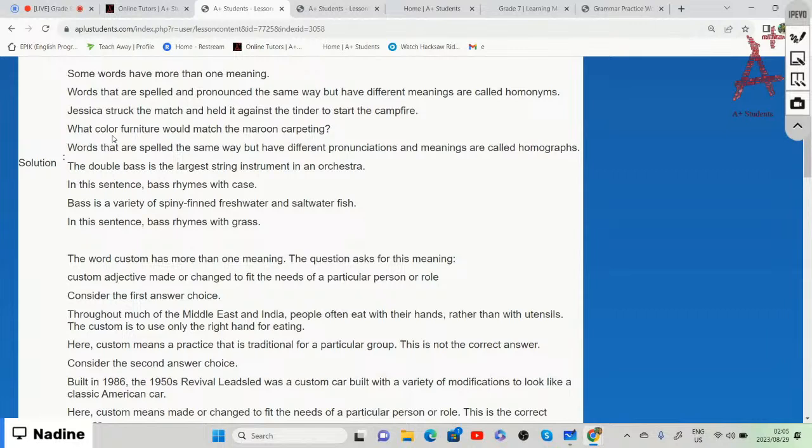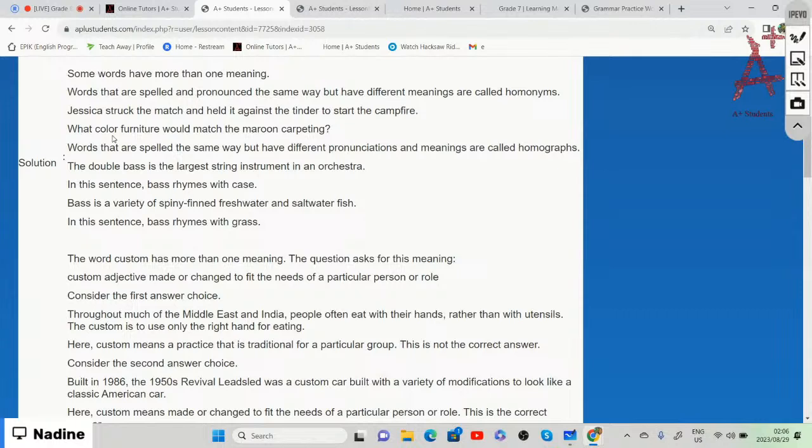And then another meaning of the word match is when you are pairing with someone else, matching it. Pairing clothes, pairing somebody else, and so on. So that is match and match. It is pronounced the same, spelled the same, but the meanings are different, and we call those homonyms.